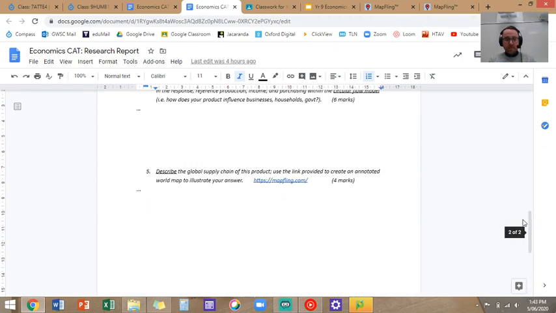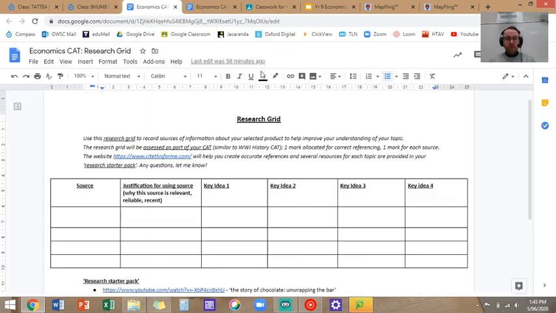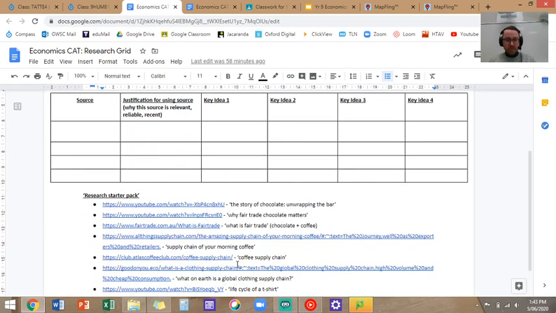So you've got some of these resources hyperlinked into the CAT itself. The research grid has the Cite For Me website there. We've got some support resources down the bottom here. So I'm hoping all this information will be enough to help you smash out this CAT to a higher quality. If you have any questions or concerns about the CAT, please let me know.